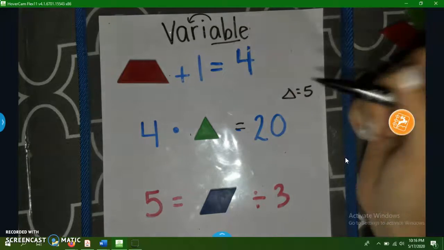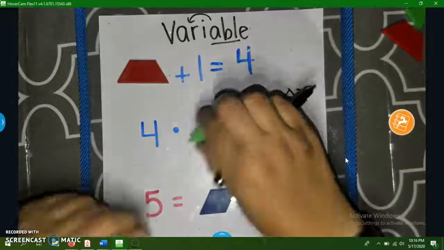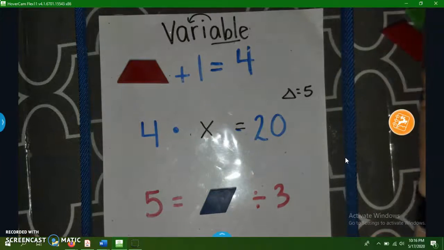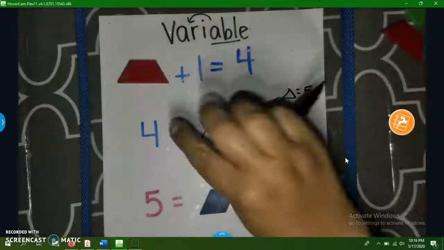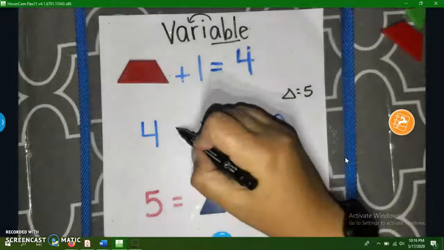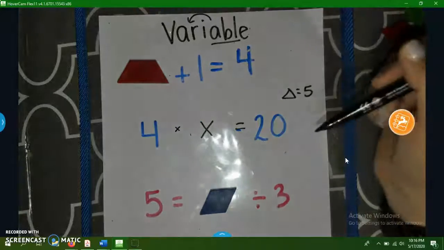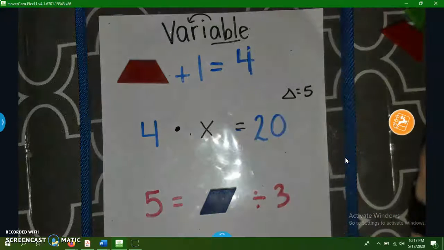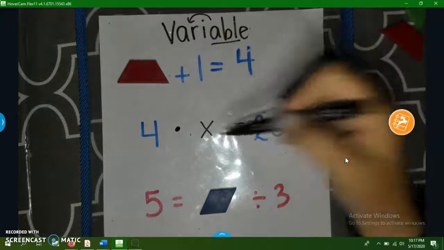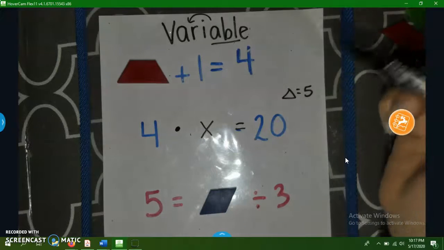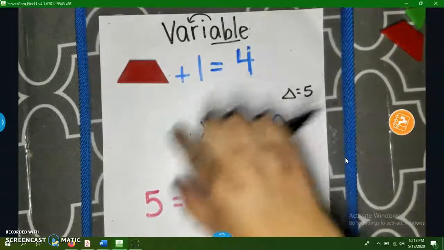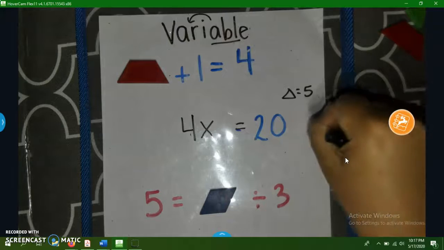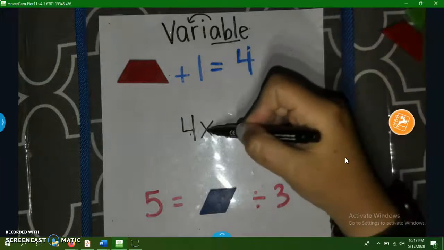Now as you move on in math, you could just imagine that if instead of a triangle there I had an X as my variable, because a lot of times we can use letters as our variable. If I had an X there and then used the times symbol that looks like that, that would be very confusing. So in higher math you see that dot being used for multiplication in an algebra equation, or a lot of times, like we also learned earlier this year, you can just put the number directly next to the variable.